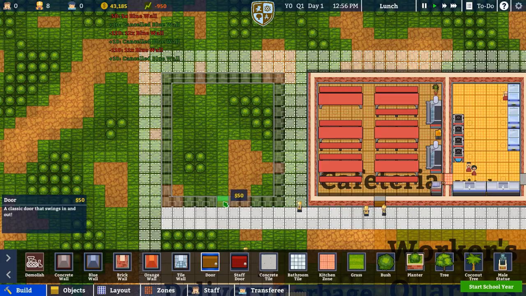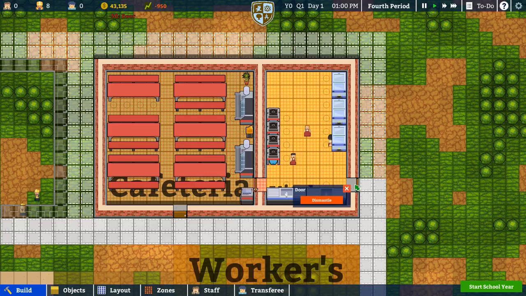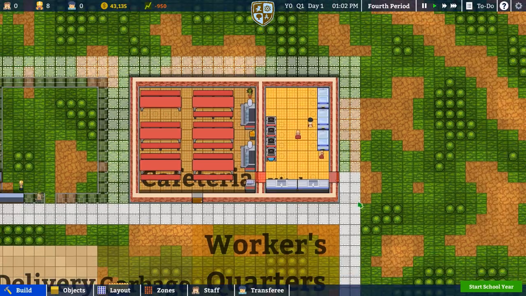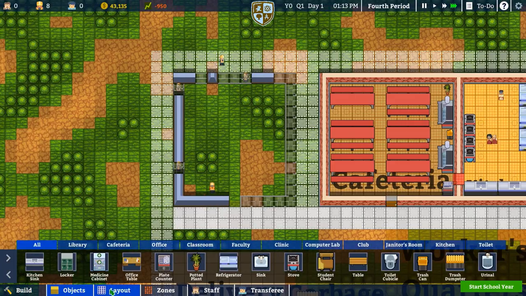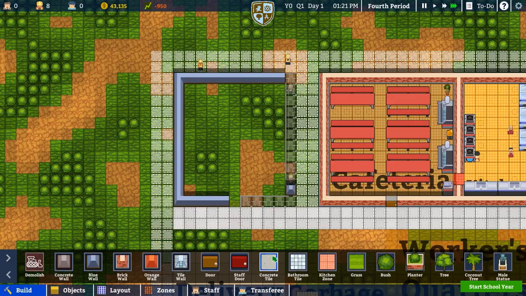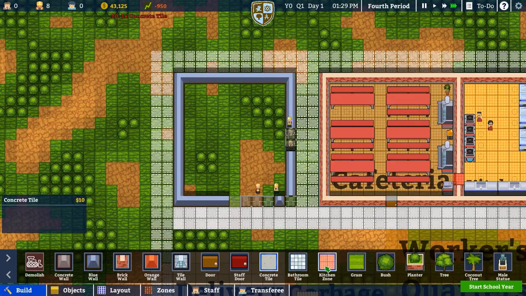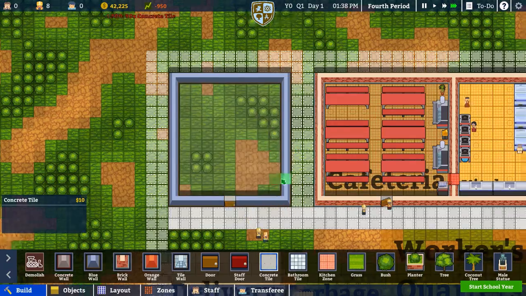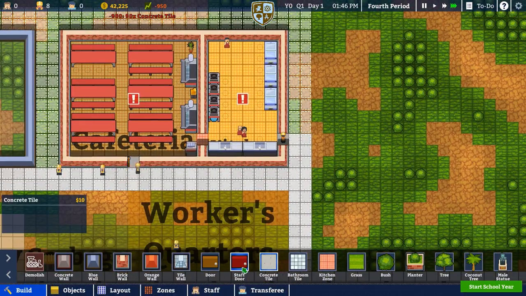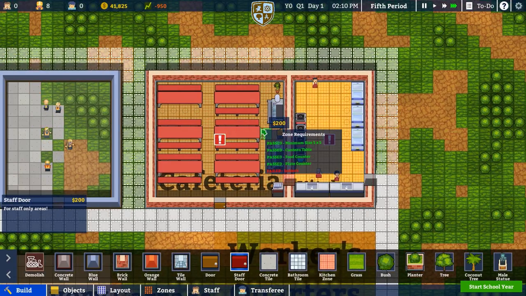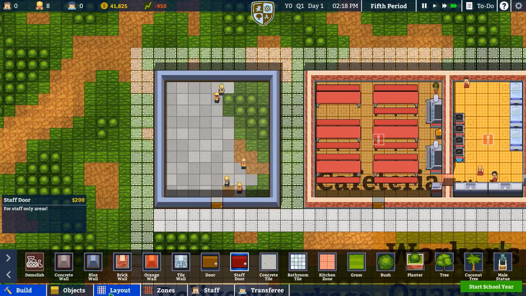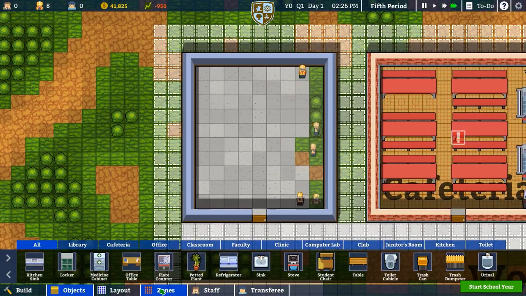Okay, staff door. No door there. Oh yes, of course, I've actually messed this up a bit. That and that should be staff doors, so I'll dismantle those. I'll speed up to max speed as well because we can. Flooring, we'll go for concrete. You've got bathroom times and kitchen, but that's really all you've got so far. Staff door, so I'll rotate those around like that. That says failed indoors. Ah, that's because technically it isn't indoors because I've just ripped the door off. Right, zones.